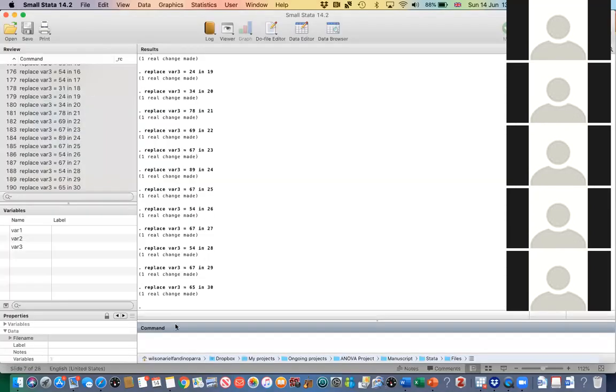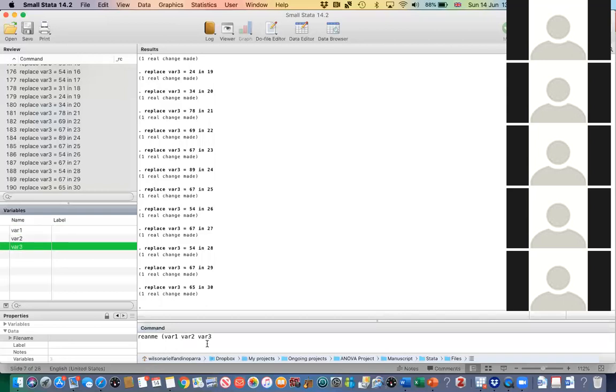Great. So I'm just going to rename my variables. This is another way to rename the variables, by the way, because I did teach you last time a way to rename the variables, but when you have multiple variables, maybe 10 to 20 variables, it is time consuming. So you can rename here by selecting all the variables, which are in this case variable 1, variable 2, and variable 3. And then I'm going to say that the new name for the first variable is going to be group, the new name for the second variable is going to be creatinine clearance, and the last one is going to be age.